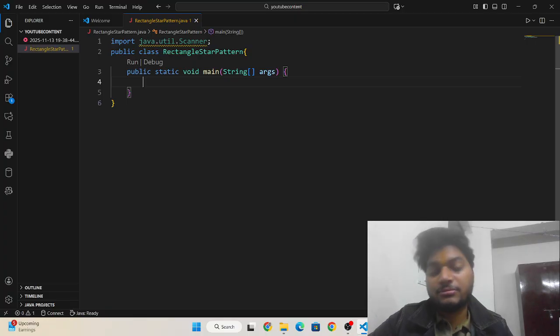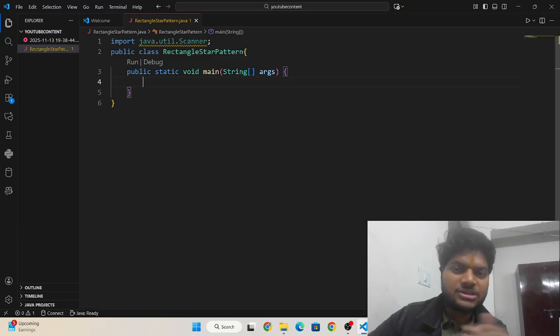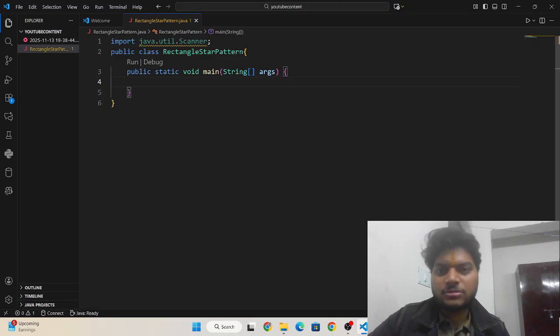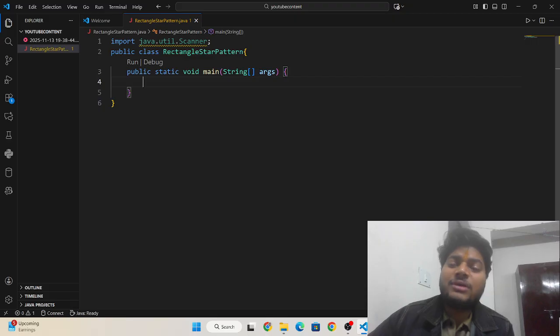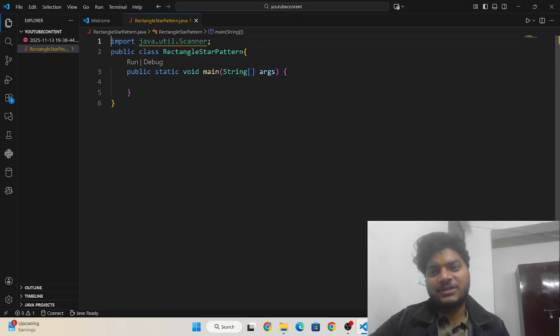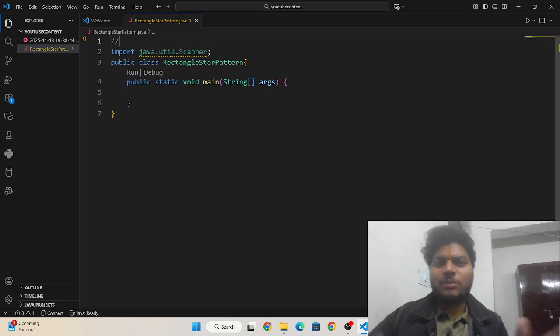This is mandatory, we have to write it before any execution, any logic, and any code of any problem. These are the basic things. Now I'm going to explain first what the problem is, and then I will write the logic for that.